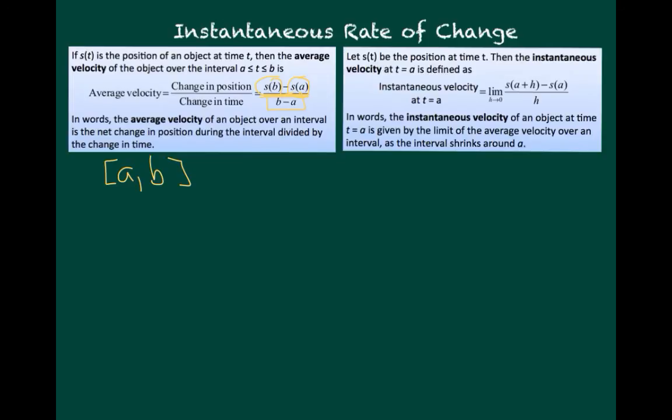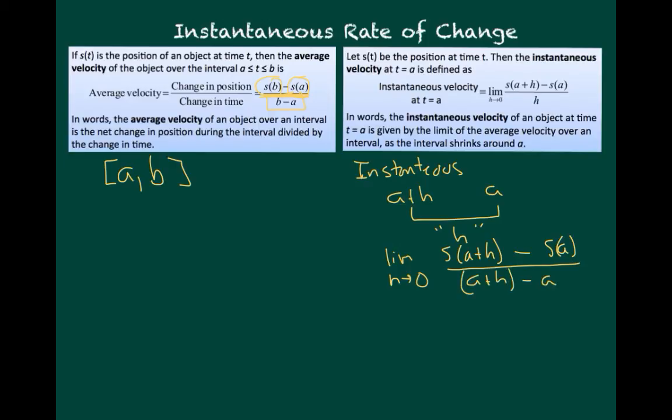Well here, we're not looking over a time interval. This is instantaneous. And we have to use the limit to kind of play a trick on the calculation. So we're looking at two instances that are right next to each other in time. We have a plus h and just a. And so the difference between these two times is h. But we're taking the limit as this time interval h goes to zero. And as we take that limit, we're looking at what had been s(b), but now we're calling it s(a+h), minus our starting point s(a), which is the same as with average velocity. And then we're dividing by a plus h minus a, instead of b minus a.